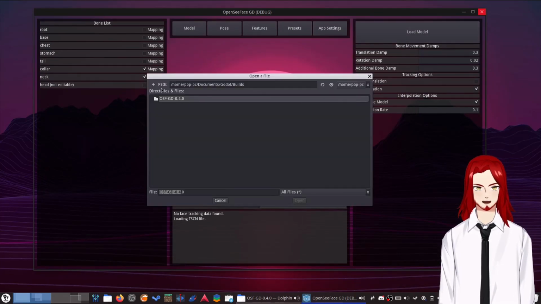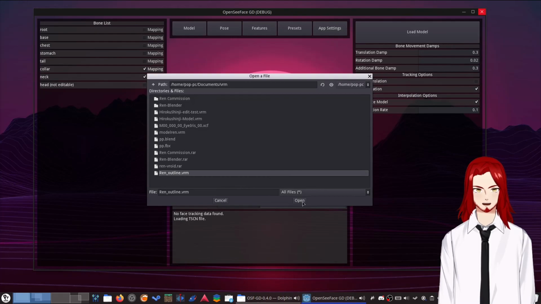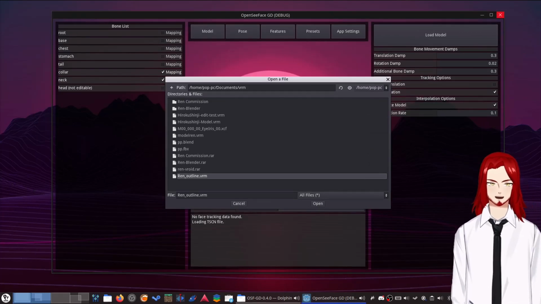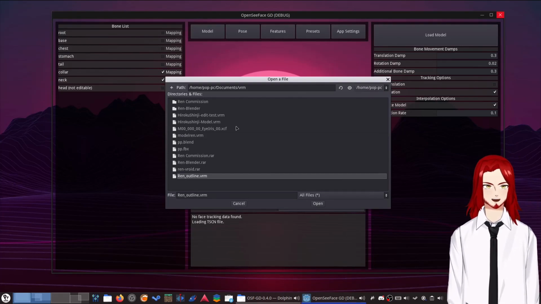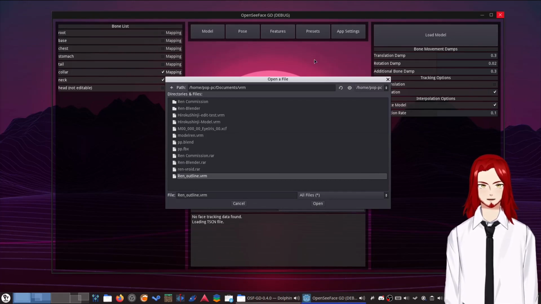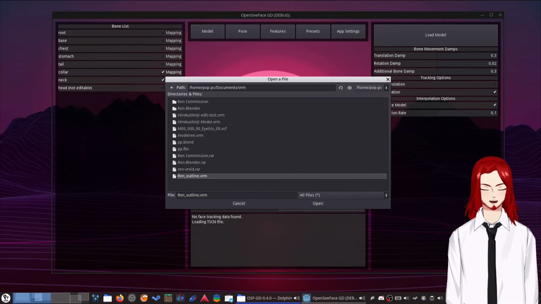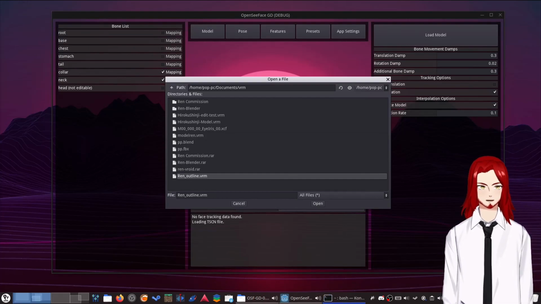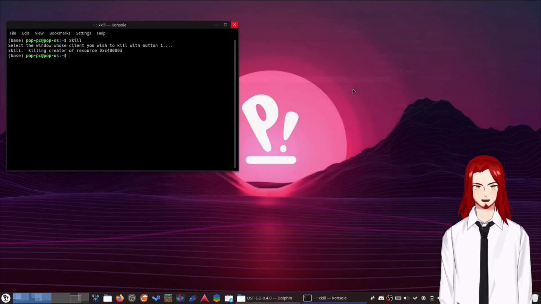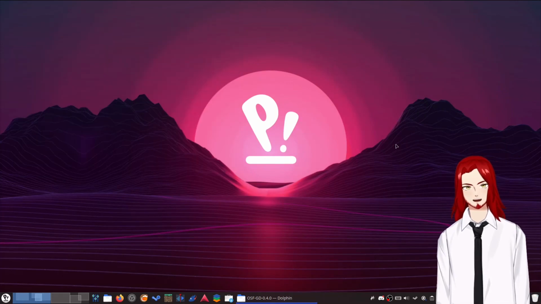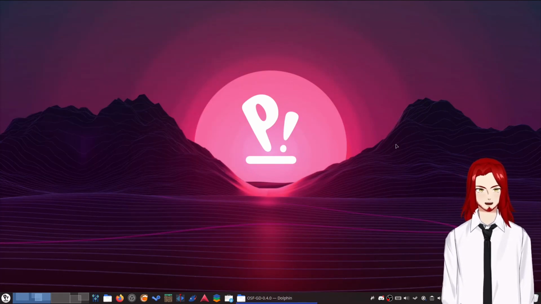So if I load one of my VRMs, you can see. One moment, please. Oh, it's going to take its sweet time to open. Okay, so apparently I can't record it while I'm using my current avatar, and I don't want to go through the annoyance of setting up VTube Studio again. So we're just going to kill that real quick. But anyway, OpenSeeFace-GD is a very early stage of development 3D modeling program.